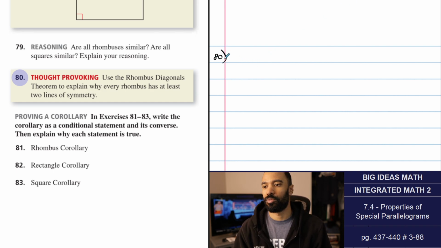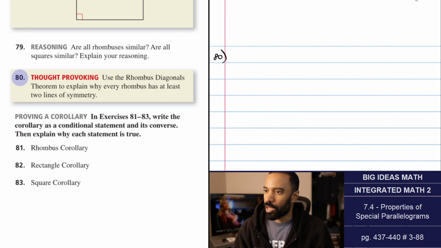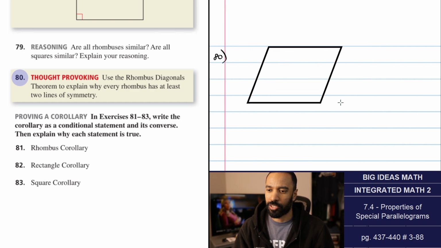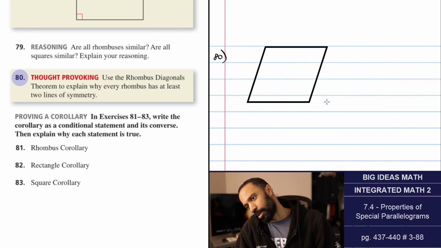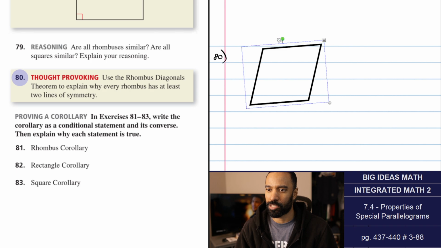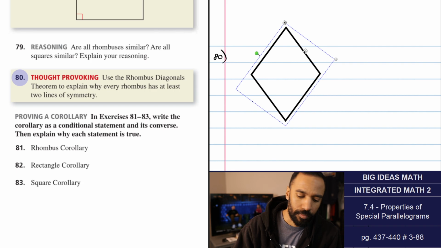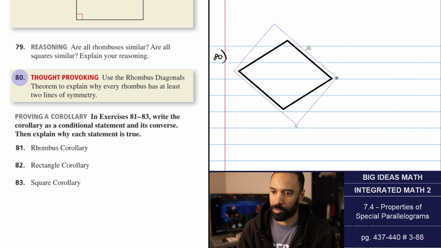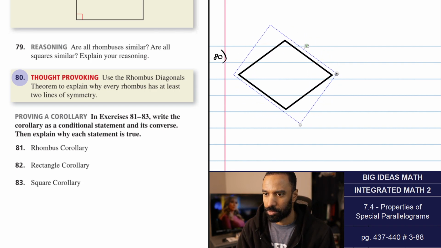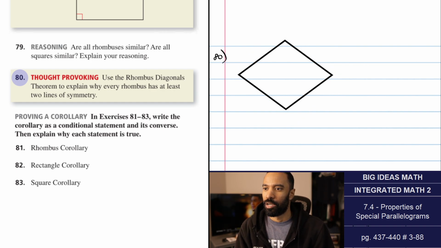80. So this is why it's better to draw the rhombuses in that kind of diamond way. Let me try and make one like that first and then go off of that here. I have to turn my head a bit. That's good enough for now. Yeah, it's pretty good. Okay, so let me do it the other way, though. I get kind of thrown off by the box thing.